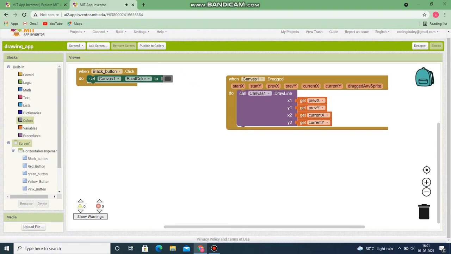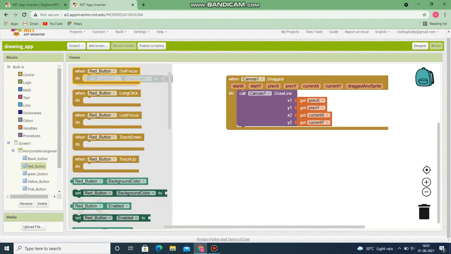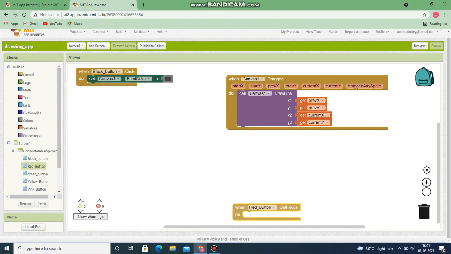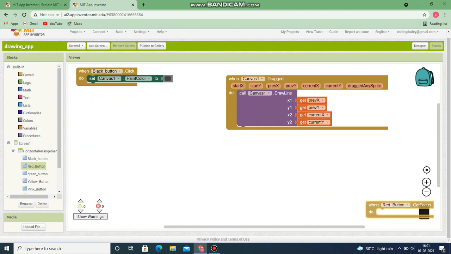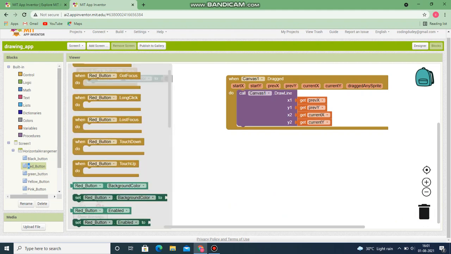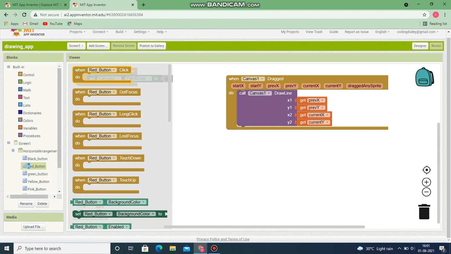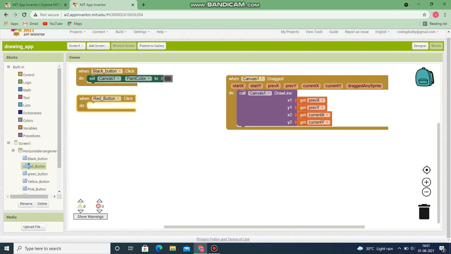Now let's go to the red button. Take when red button is clicked. Sorry that I took another one. No problem. Let's delete it. Now let's go to the red button. Take when red button is clicked, what will happen?